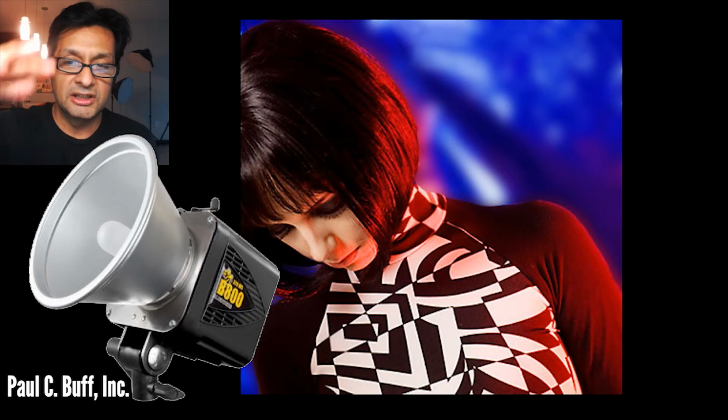Now, this first image here, this is probably the first time I seriously took on using flash gels for effect. And this was actually not using speed lights. These days I pretty much just use speed lights for everything, but this was using Alien Bees. And Alien Bees are a bigger light, so you need a bigger gel to go on those lights. So I bought this pack of big gels.